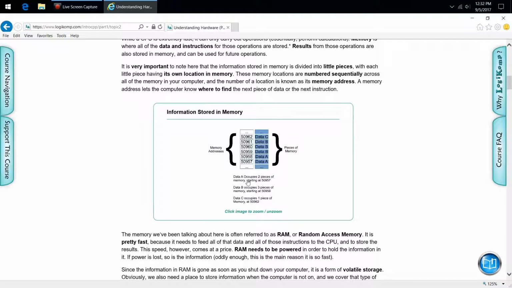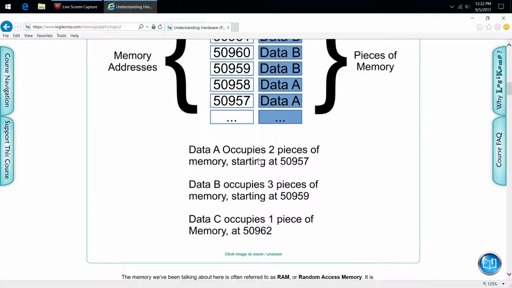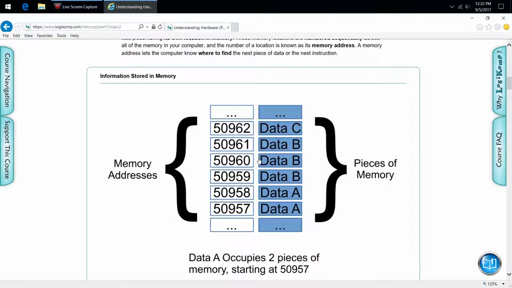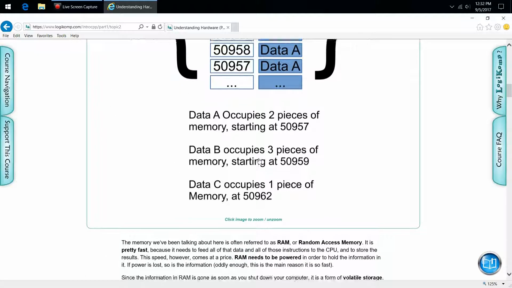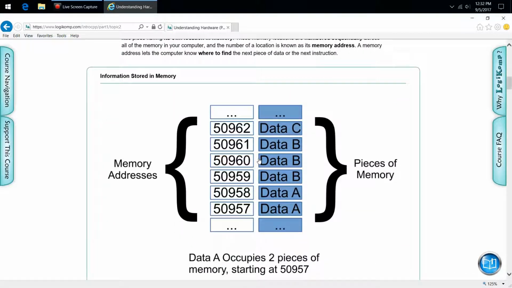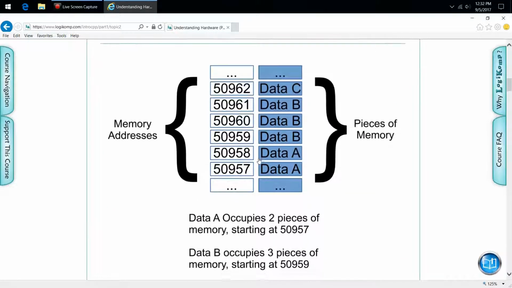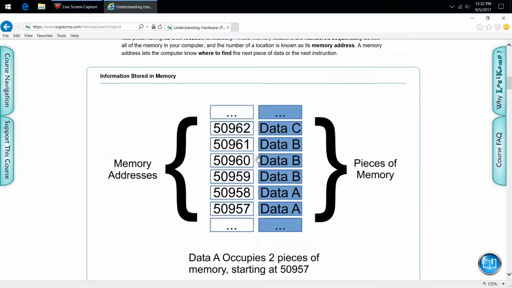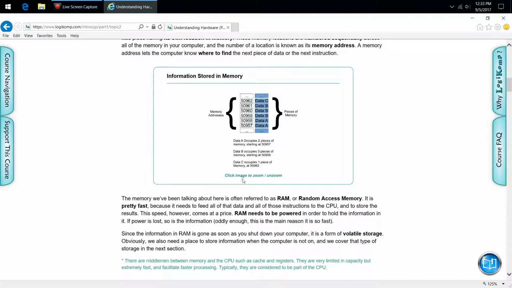So you might be looking at this graphic and say, well, what good does that do me? Do I have to download this, whatever? If you see in one of these little green boxes at the bottom, click image to zoom, unzoom. This is a picture, so click on it and it gets much bigger so that you can really see that graphic and what's in it. To get it back out, you say, oh man, this is in the way. Just click on it again. So click image to zoom, unzoom.